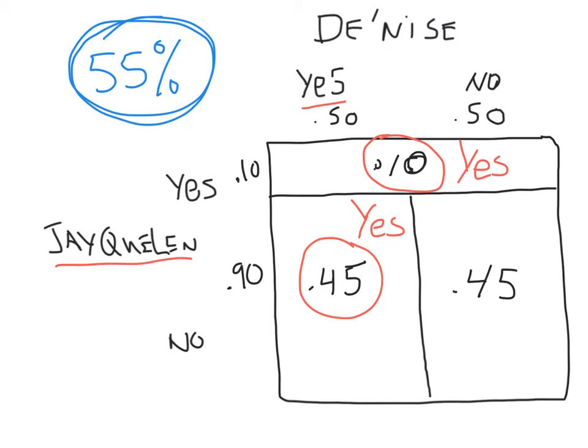So after doing the math, I figure, yes, I'm going to go and reserve my tux. I got a better than 50% chance of going. So there's that. Now let's take a look at the same problem using the tree diagram. Okay, let's go to the next slide. Hold on a second.